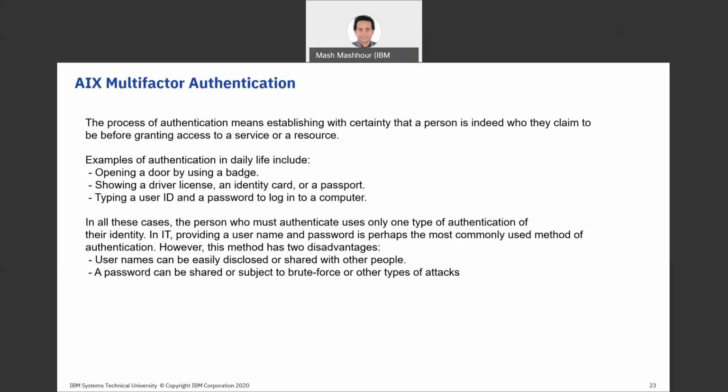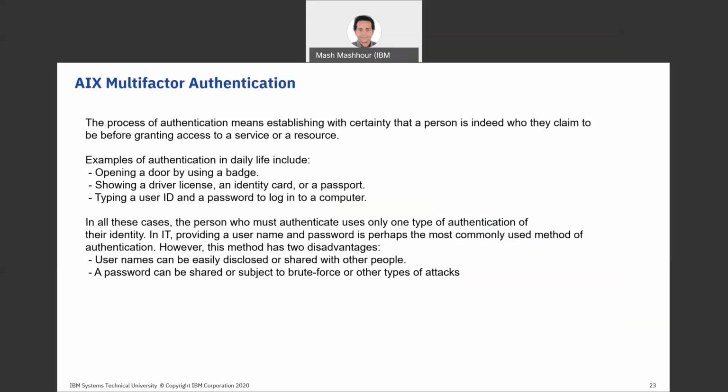Examples of authentication in our daily life are opening a door by using a badge in offices, showing a driving license, an identity card or passport, or typing a user ID and a password to log into a computer. In all these cases, the person who must authenticate uses only one type of authentication of their identity.